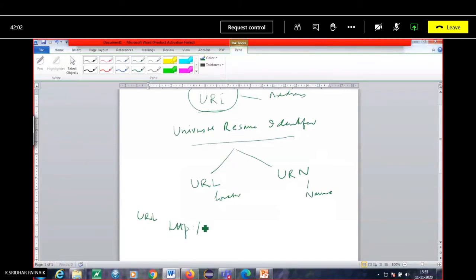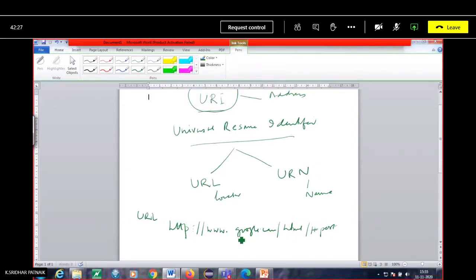And this I'll show in the URL bar also. If you open your browser, on the URL bar you will find, for instance, google.com slash some other information.